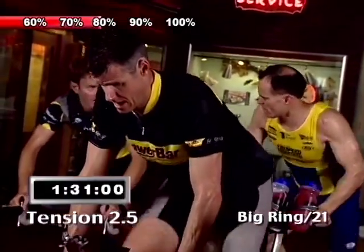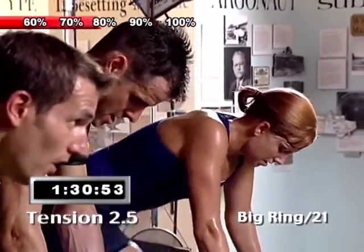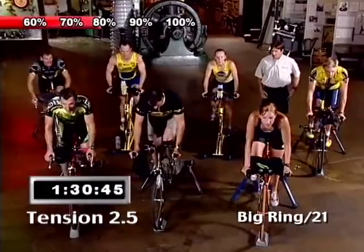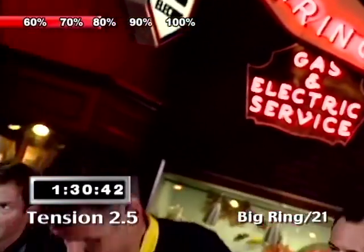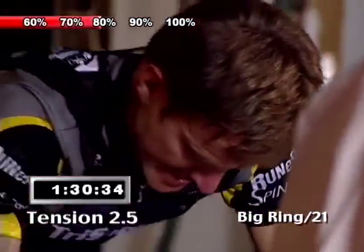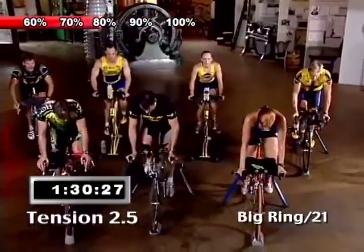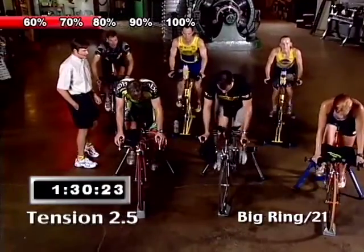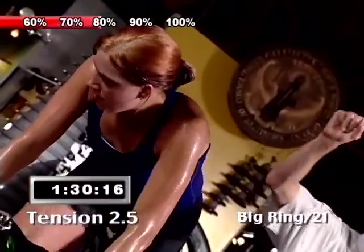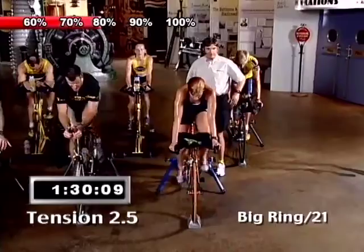Steady on those pedals. Come on now, keep it smooth. Keep it steady. Keep it real. 30 more seconds, keep it going. Come on, Brian, get that cadence up a little bit. Ten more seconds, you can have a seat. In 5, 3, 2, 1, have a seat. Keep the cadence up, now keep the cadence up.